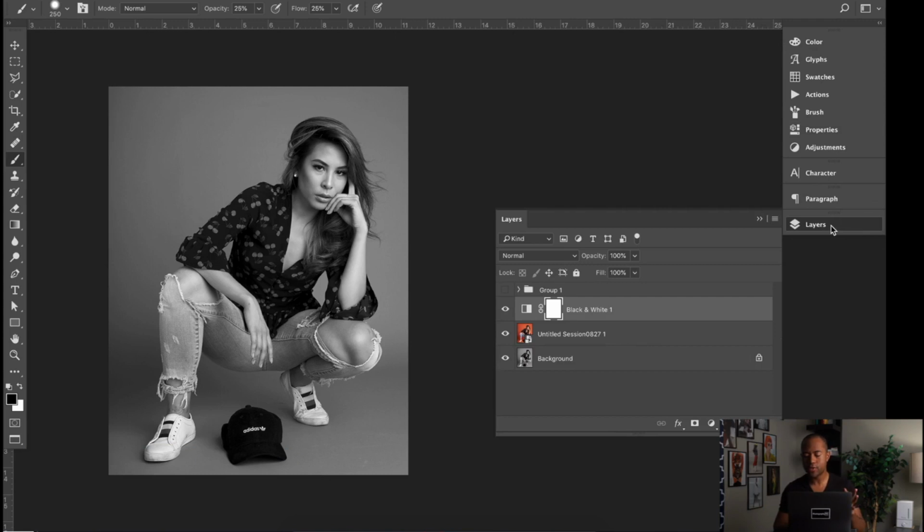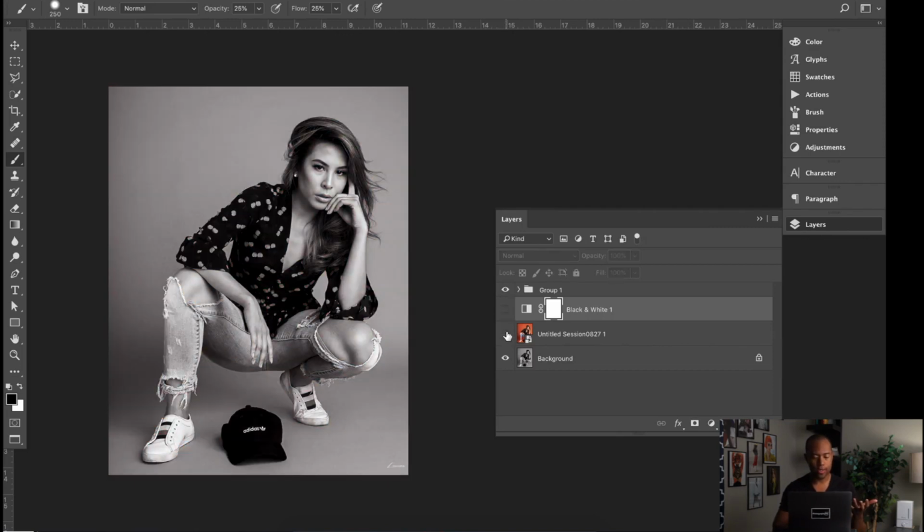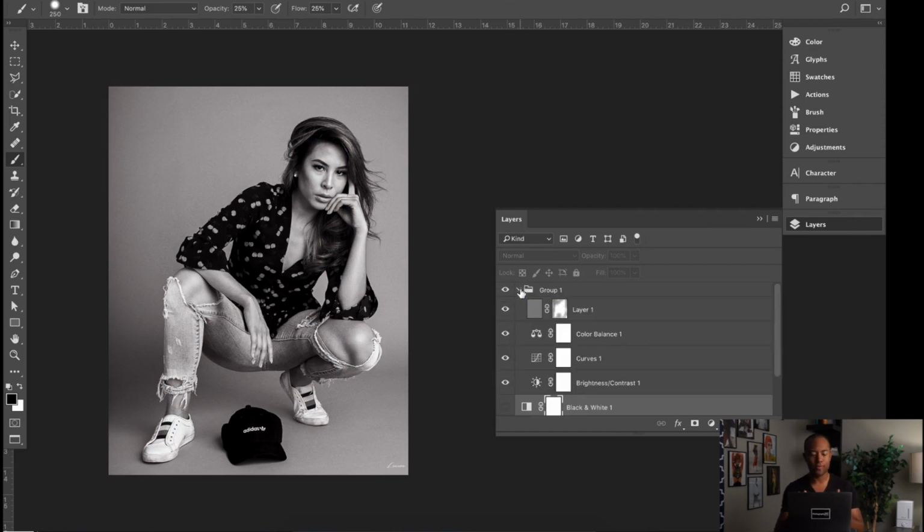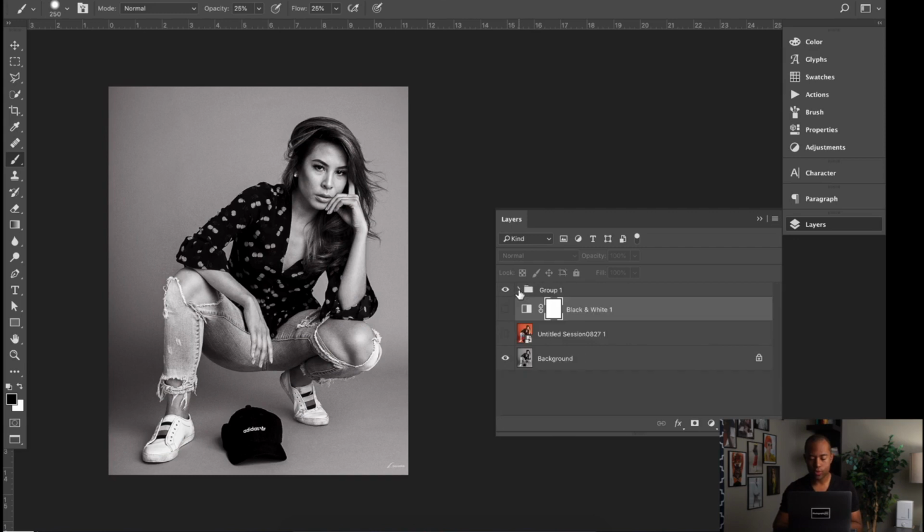But suffice it to say, you will need to convert it to a black and white, and then we can add on some of the things that you see here. Nonetheless, it will work. The group that I'm showing you here will work. It's just that these colors down here are a little bit different with the highlights and shadows. Only difference. But I will walk you through what I did.